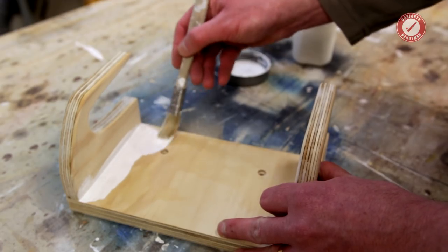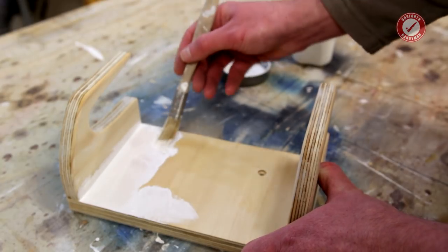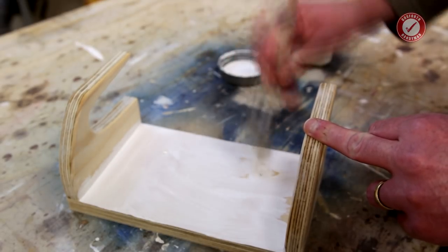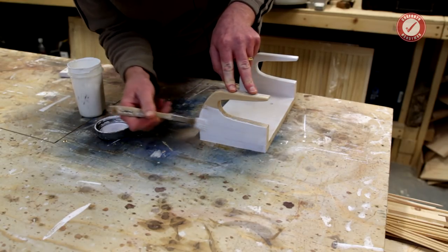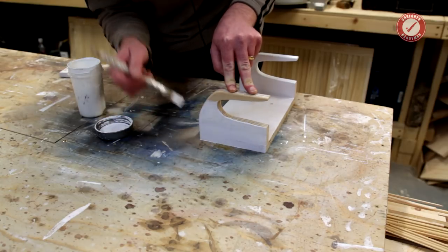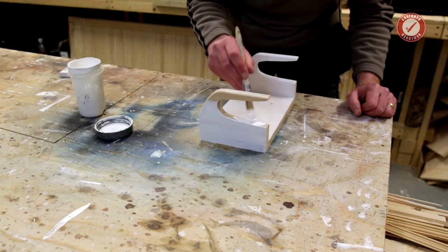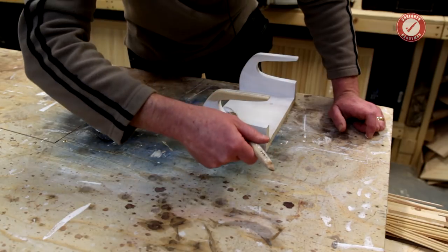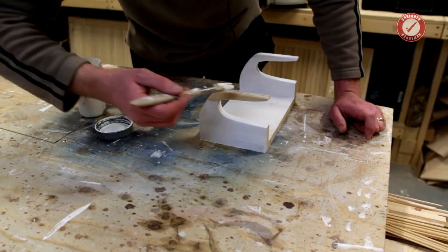This is just a primer undercoat I'm using, just to kind of seal the wood. I was going to glue these end bits on but it doesn't need it, it's absolutely solid. Please remember this is just primer, so my main task here is to get a good covering on, make sure there's no brush marks, and then I'll be giving it a top coat as well. I'll try not to film every single second of me painting something because it's the most boring thing in the world to watch. And it's a really simple build for future ones once you've built one of them.